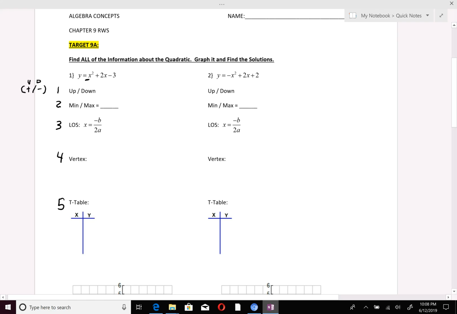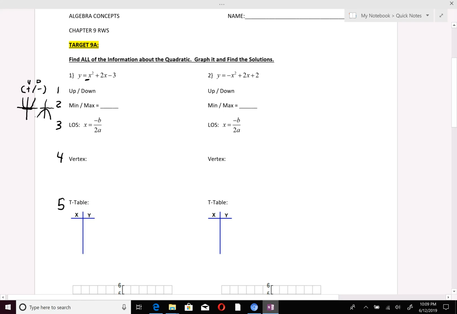And then basically it goes hand in hand. If it's up, it's a minimum. And what it means by up is if the graph is opening upwards. So if we have a parabola, it'll look like this if it opens upwards versus a different one if it opens downwards. The reason why there's a minimum is if it's opening upwards, like in this first one, the lowest it'll go is a minimum, so the point that I've kind of bolded there.